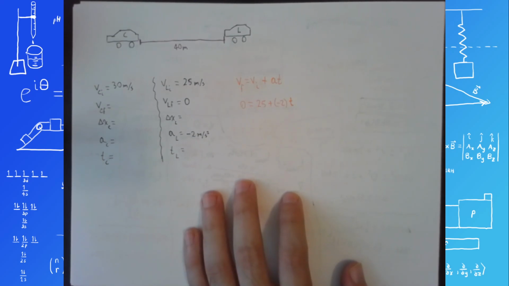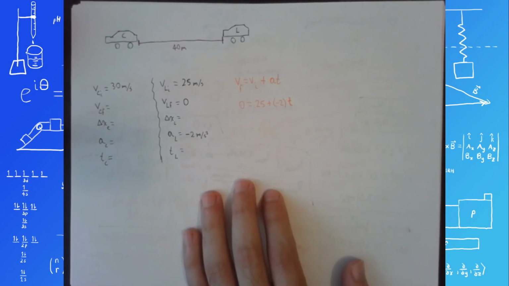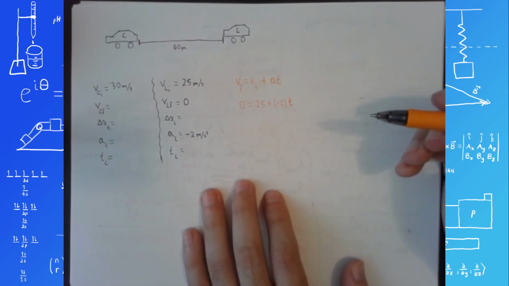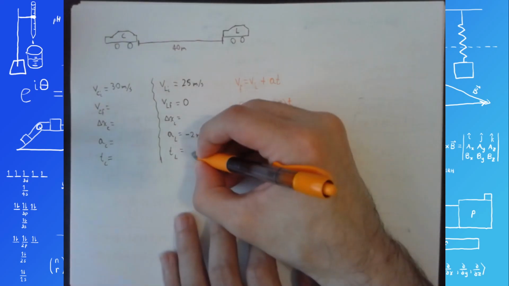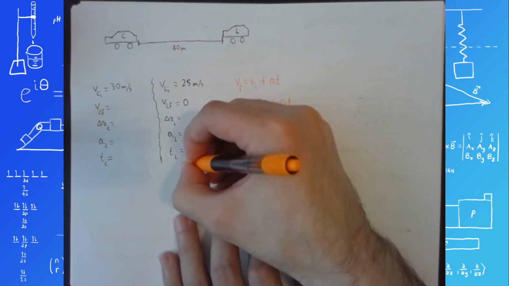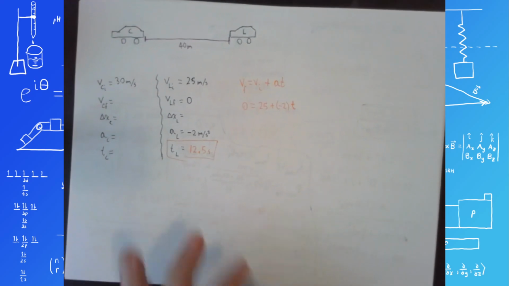you know, the first few chapters of physics, it's usually fresh after summer break for a lot of students, so it might be worthwhile to slow down with my math a little bit and show some of these in-between steps. Just add 2t to both sides and divide by 2. 25 divided by 2 is 12.5 seconds. 12.5 seconds. And that's part A.